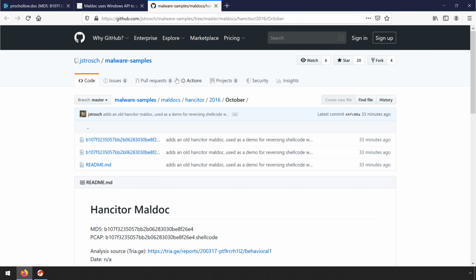If you want to follow along, I've also extracted the shellcode, something that you're not going to find in the any.run analysis, or at least I don't believe it's anywhere in there. But you can go to this link also in the notes to this video and download that shellcode so that you can go ahead and follow along if you'd like.